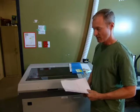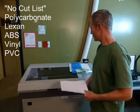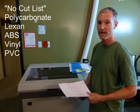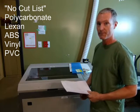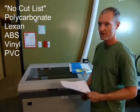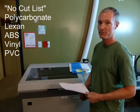There's plastics called polycarbonate that are often used under the trade name Lexan, and they're popular as acrylic. You should never cut with polycarbonate and Lexan, because I understand that chlorine gas is produced from that cutting. You shouldn't cut with vinyl. That's another one that is on the no-cut list. And another popular one that you think you might be able to cut, ABS. Never cut ABS on this machine.